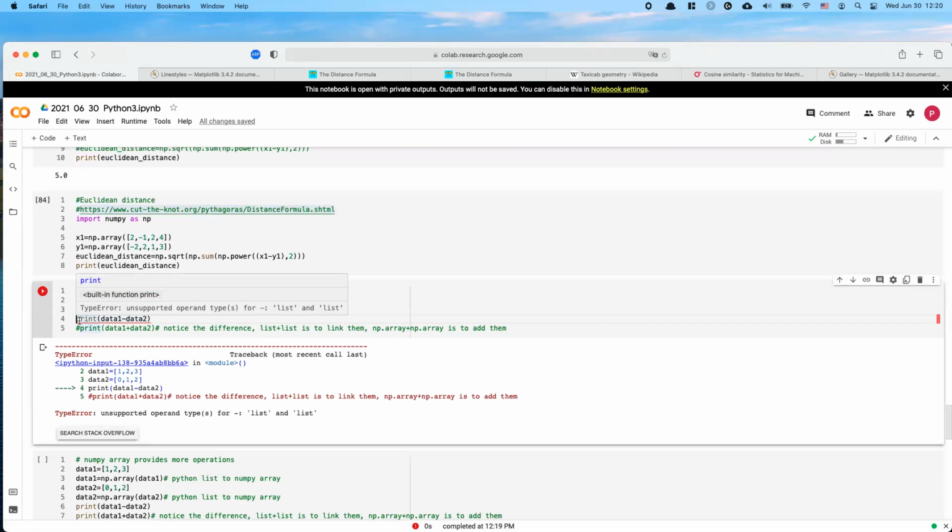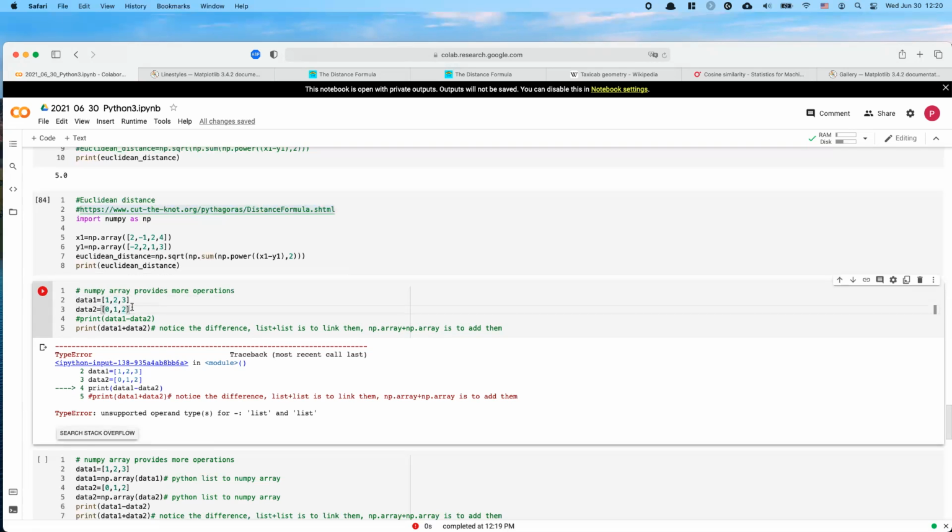And what if we want to add them? In the real world, we may think the answer of data 1 plus data 2 is 1 plus 0 is 1, 2 plus 1 is 3, and 3 plus 2 is 5.